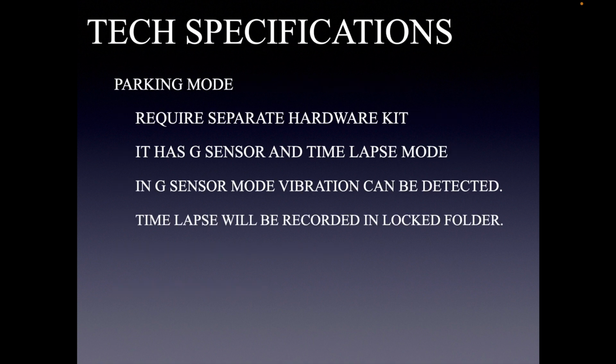Next, coming to the parking mode, it provides a parking mode, but for parking mode you require a separate hardware kit, and you have to pay separately for that. It has two modes: G sensor mode and time lapse mode. In G sensor mode, it can identify impacts and accordingly warn you. Whereas in time lapse mode, it will record your parking lane, with 1, 12 and 24-hour time lapse, and you can then record and put it in a logged folder.